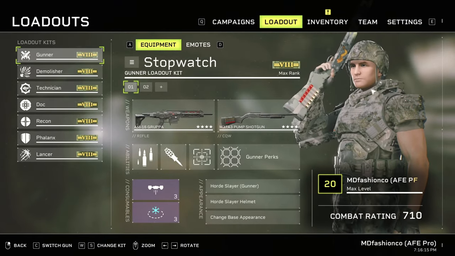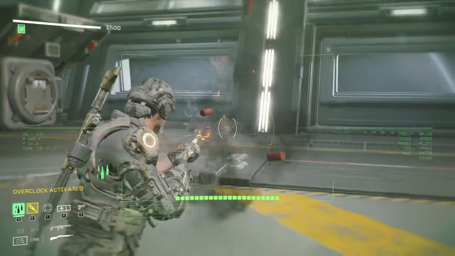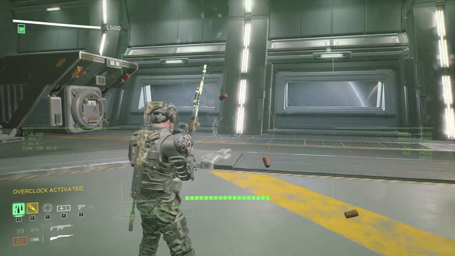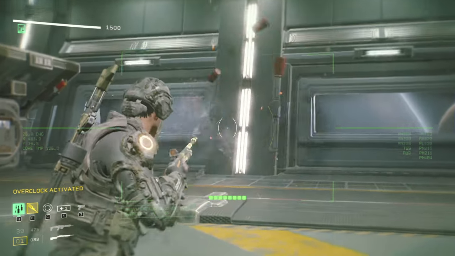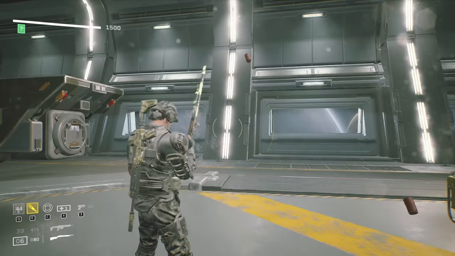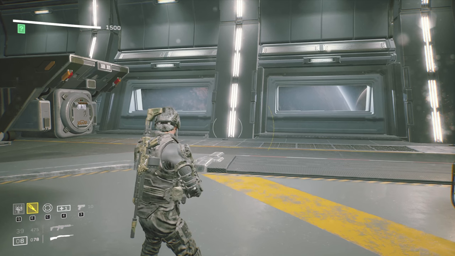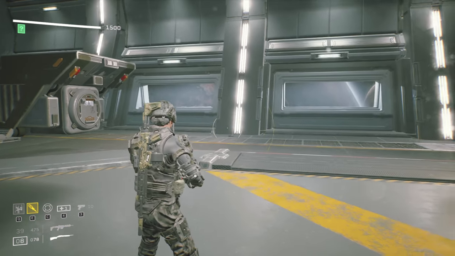But for this one, I prefer long haul just because you're increasing the duration of overclock by a big amount. And this increase is also going to your teammates too, right? It just depends how you want to play it. But overall, the playstyle of this build is just spam overclock, spam overclock, spam overclock. Just spam overclock as much as you can and just shoot as much as you can.